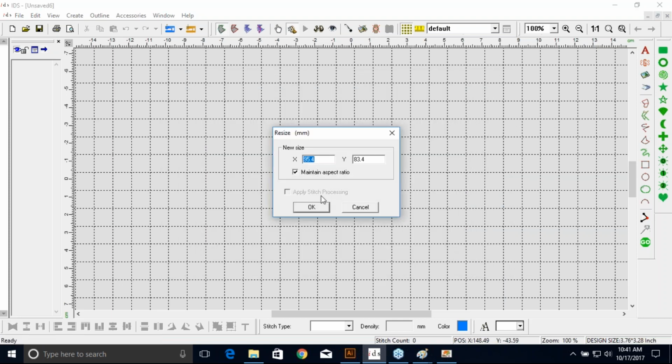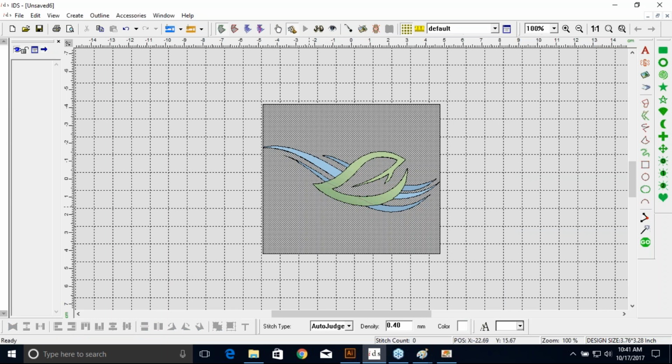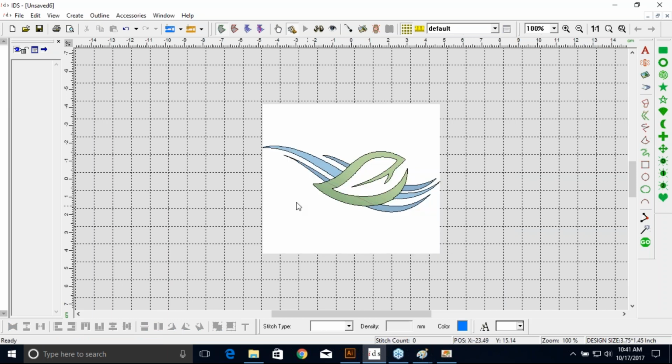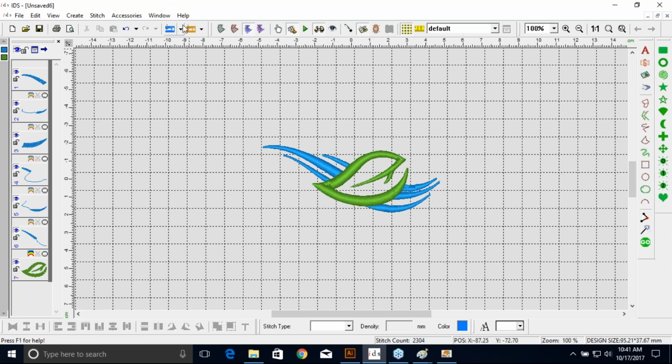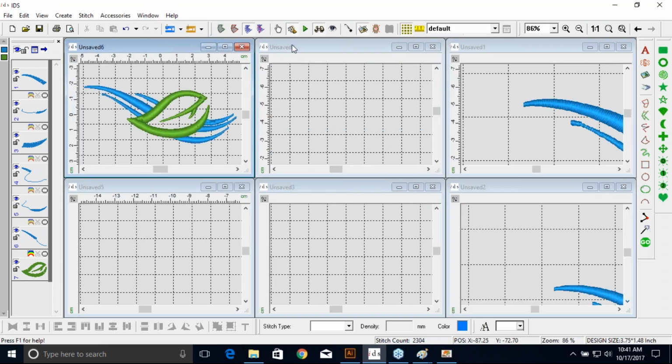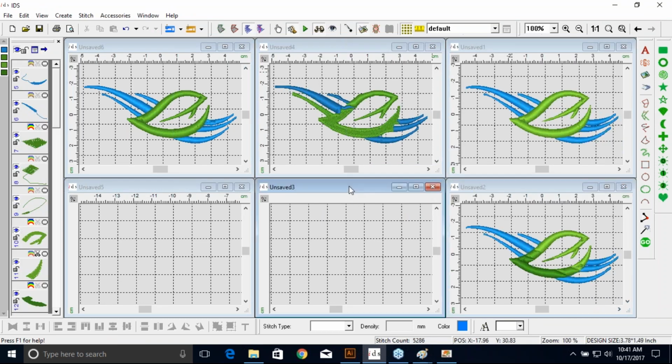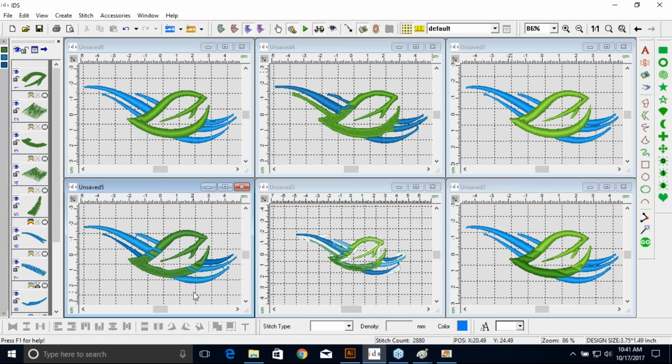So we'll hit Continue and OK. And we will right click on that white background, Control Delete, and then we'll hit Go. And now we'll look at the 3D, and you can see it looks much, much better than that previous one. So let's go to Window, and we'll tile everything. And we can see with the same exact starting point, all the different outcomes. Artwork is such a huge, I guess, precursor to the digitizing.